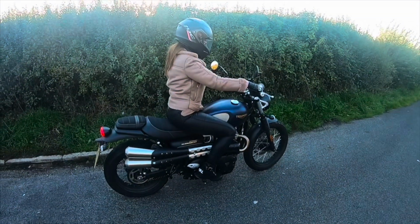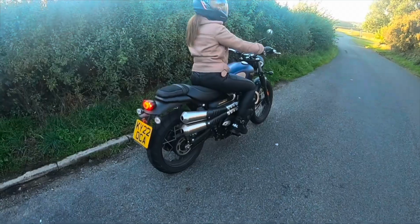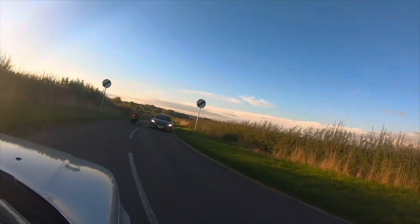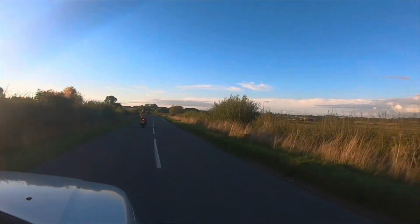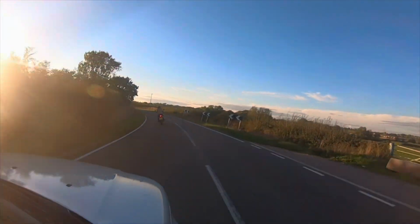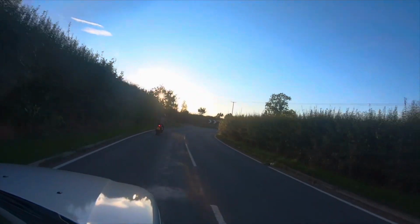The one thing I will say that I wasn't expecting, even though I kind of knew it was going to be heavy, is the weight of it. I've dropped it a couple of times, but I feel like it's just one of them things that you have to learn from. So I've been practicing techniques and ways that prevent me from dropping it, and touch wood, that seems to have helped so far.